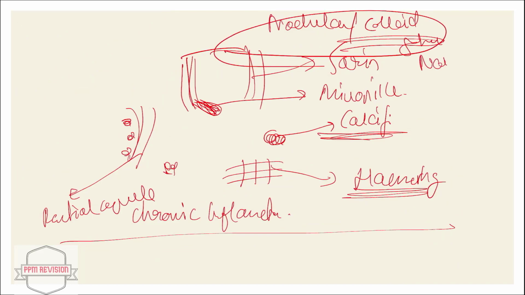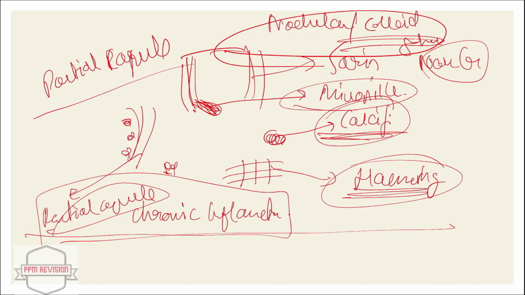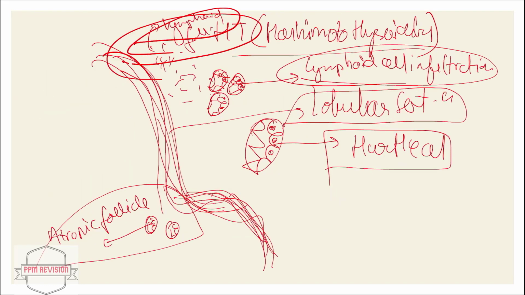Now looking at the nodular goiter, this is nothing but the nodular goiter. There are micropapillae present, there's also calcification, there's hemorrhage, and there's a partial capsule. So in colloid goiter, there's a partial capsule. Just make a note, it's a partial capsule, not a complete capsule. And then moving ahead, there's hemorrhage as well as calcification.